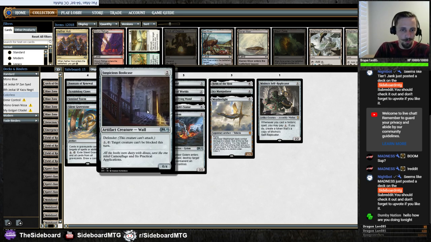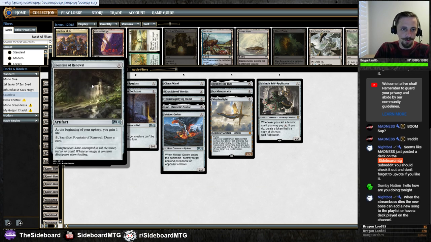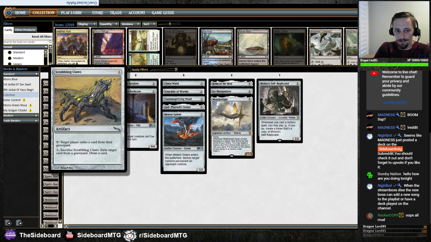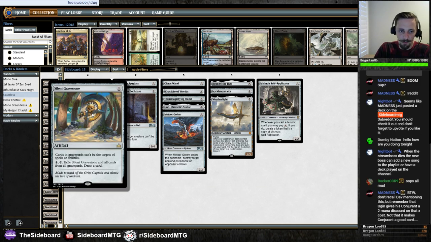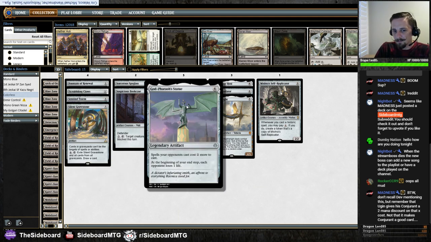You've got cards like Suspicious Bookcase, target creature can't be blocked this turn. We've got a whole bunch of really cool things here in the sideboard. Fountain of Renewal, Scrambling Claws, which, target player exiles a card from their hand. You can sacrifice it and get rid of target card from a graveyard and draw a card. Sentinel Totem to deal with the graveyard altogether. Silent Gravestone, cards in graveyards can't be the target of spells or abilities, so a lot of graveyard hate, things like that. But then we've got God Pharaoh's Statue, right?